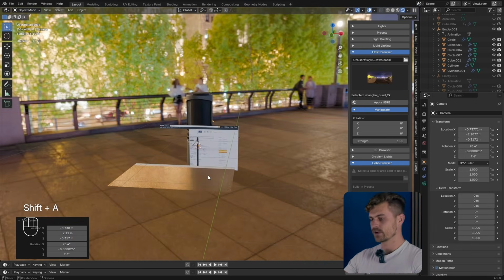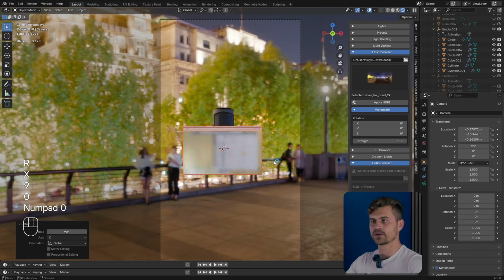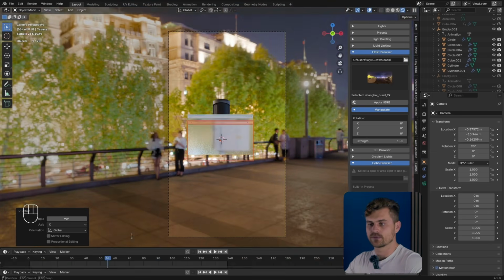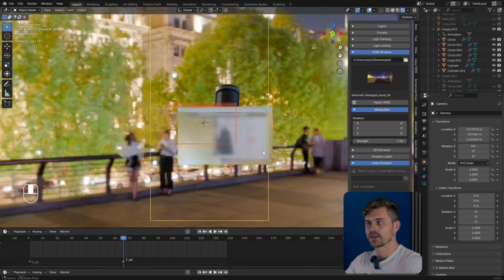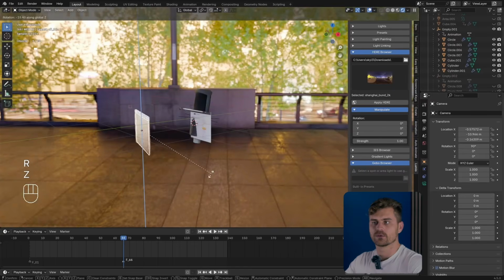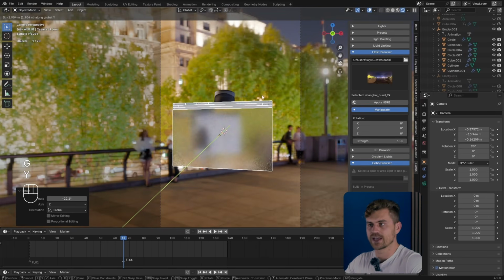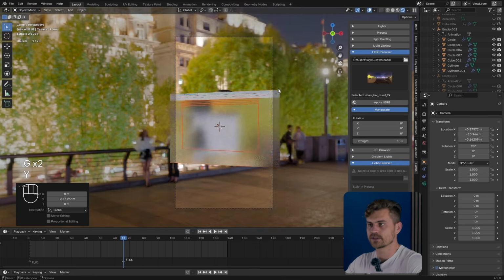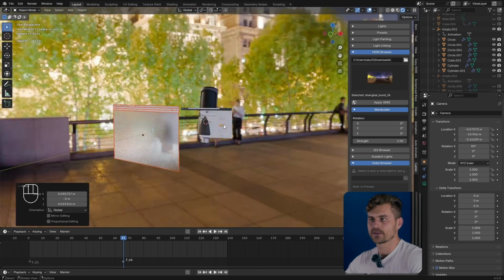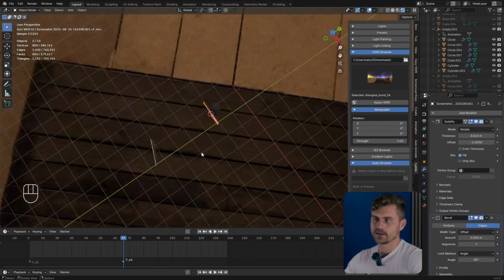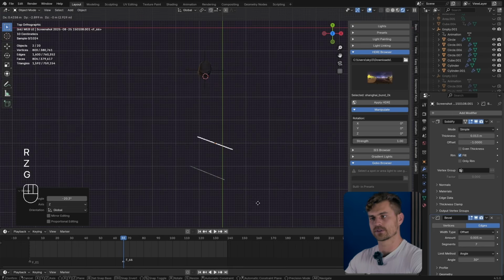So let's add a camera, and then I will select all the WebUI, press on 0. And we basically want to make the final frame. So we're going to frame, let's say 66. And then right over there, I will rotate this around and make sure that we get the final look. So perhaps it should be placed a bit more into the center where we can see it. That's nice. Then I'm going to select these. And we should have probably rotated it at the same time as this one. No problem, I'm just going to do it by eye for now.